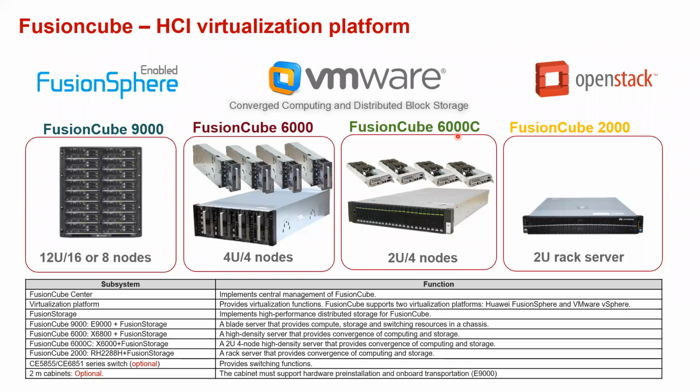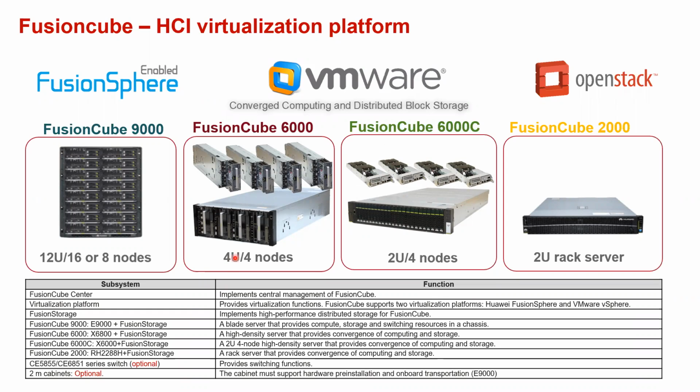If we are talking about the FusionCube 6000C model, we have 4 nodes within a 2U chassis. It is actually a 2U box, but it has 4 nodes. It is kind of like 4 blades, but each blade is actually an independent server. It does not have associated switches or form factor behind this component. So each node is a separate server, and one chassis gets these 4 nodes together. This solution is called FusionCube 6000C.